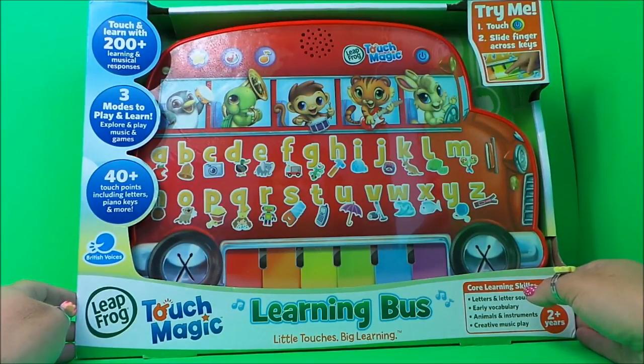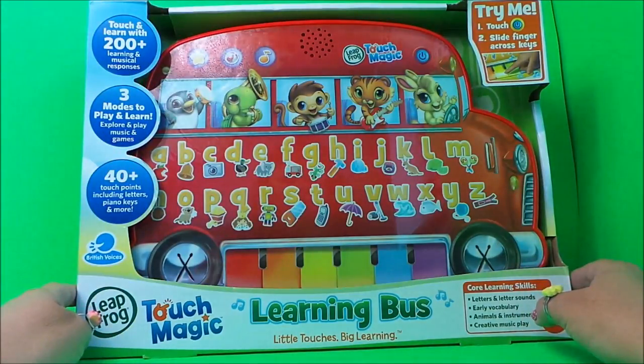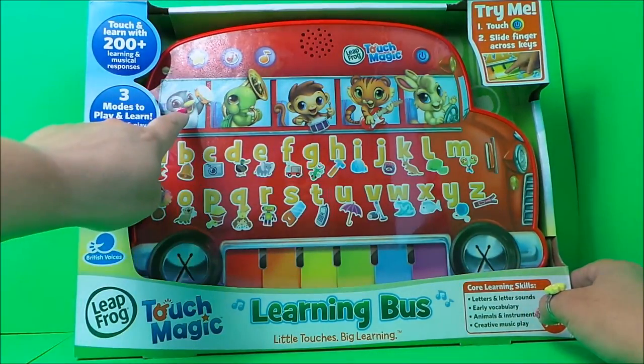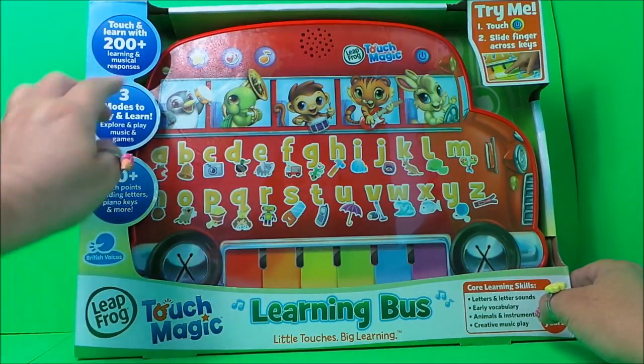Come and play with us on the rocking school bus. Let's jam. Touch the music note. So this is a music note. Let's jam. Touch a band member to play along. Introducing the rocking school bus.